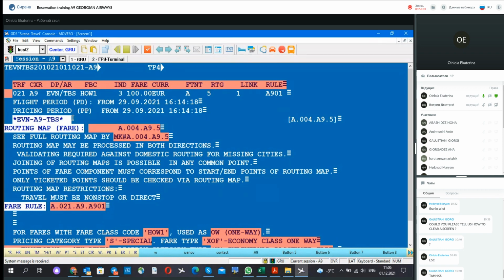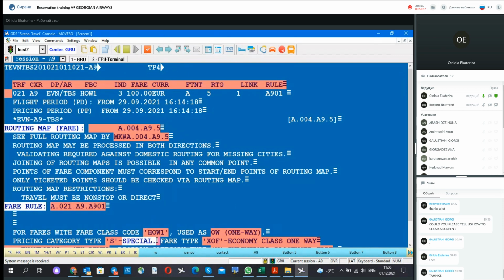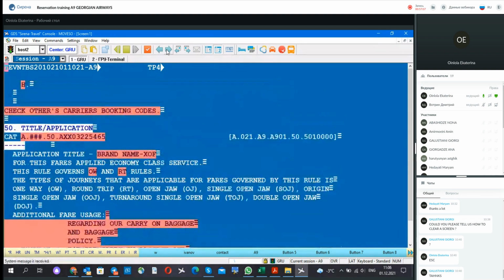Then itinerary. This is the itinerary number, route number, and this route. So this number is the number of this route. Then we got some information that the airline wants to show us. For example, is it round trip or one-way fare in this line? Is it any normal or special fare? Then let's go to the next part. What part? Let's go to the F9 button.